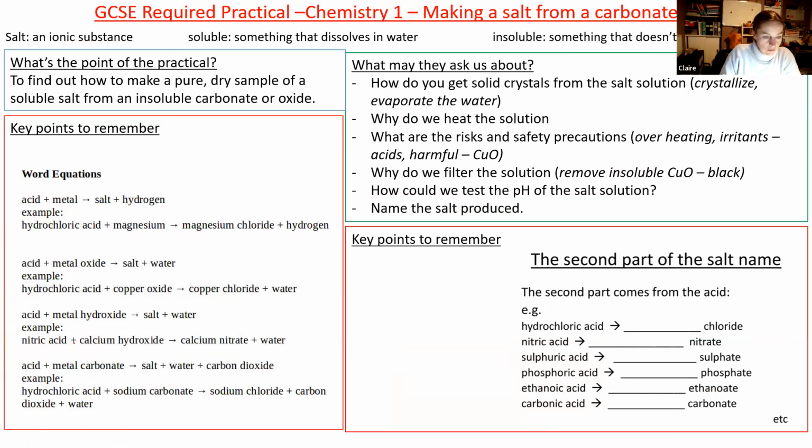So you've got hydrochloric acid. Can I annotate? Bear with, annotate. So here, for example, you've got hydrochloric acid. You mix it with a metal, and what happens? You've got your hydrogen and chlorine. So that's your hydrochloric acid and your magnesium. And what happens is the chlorine binds with the metal, to form magnesium chloride, and then you have your hydrogen.